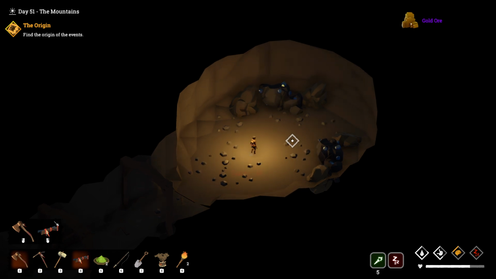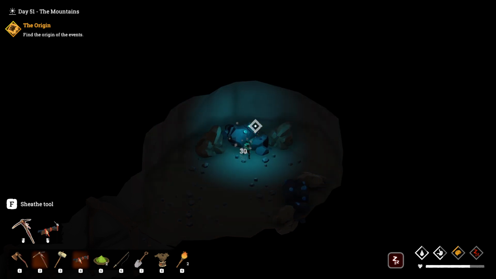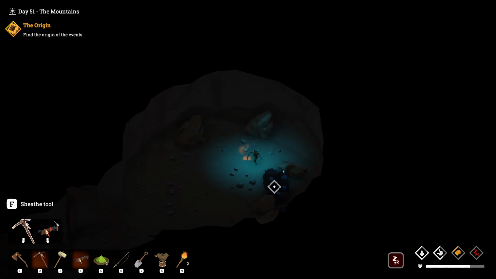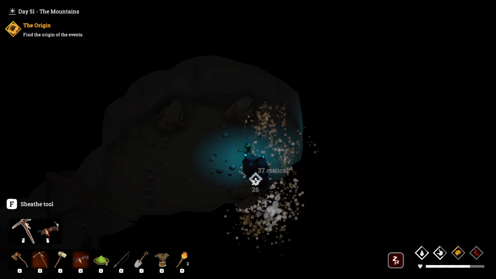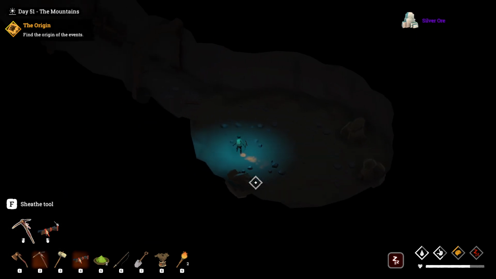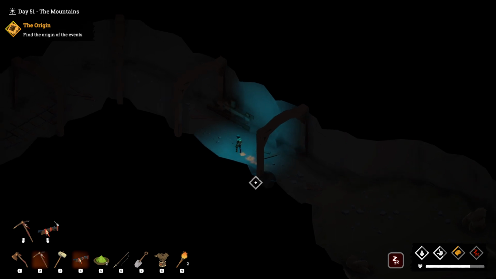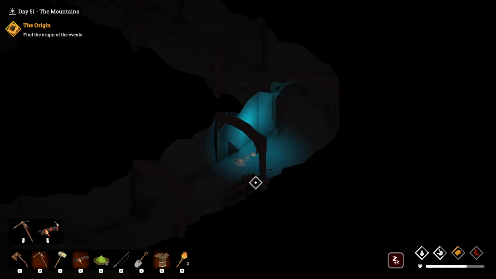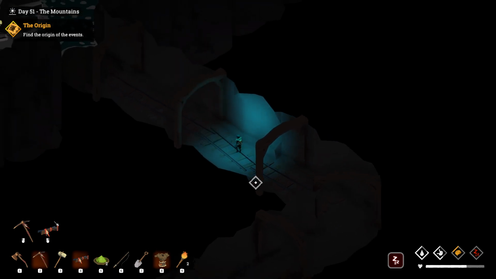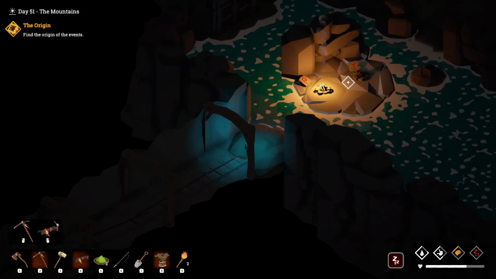Pocket watch. Some gold. Grab the resources. I'm only grabbing the silver. I don't really care about the other stuff. Perfect. And then back down to the middle. I could actually put on my armor now as well. Wouldn't be a bad idea to help protect me. Now, because we've killed the boss on this side, the campfire is alight. We need to go and do the one on the other side.